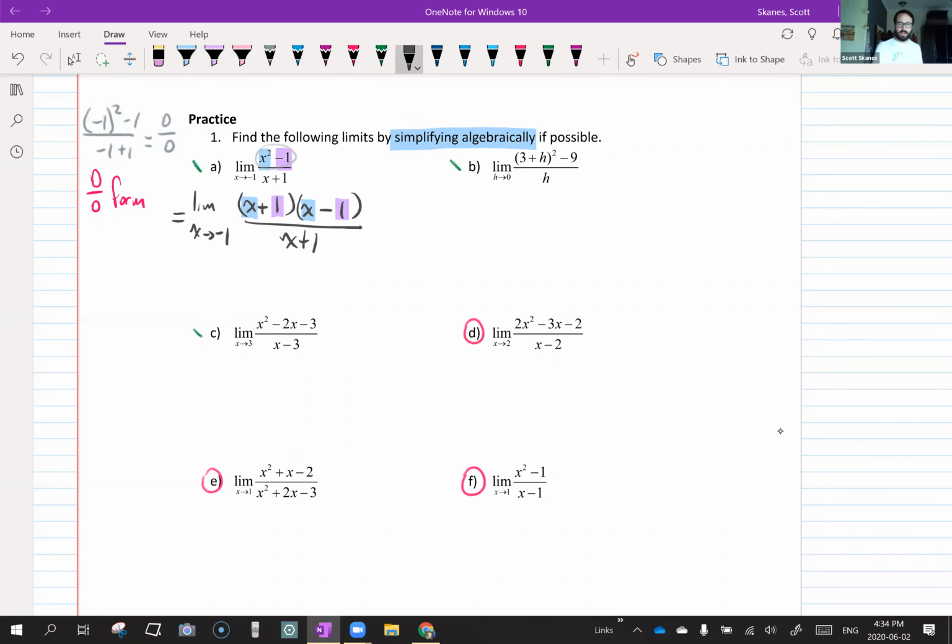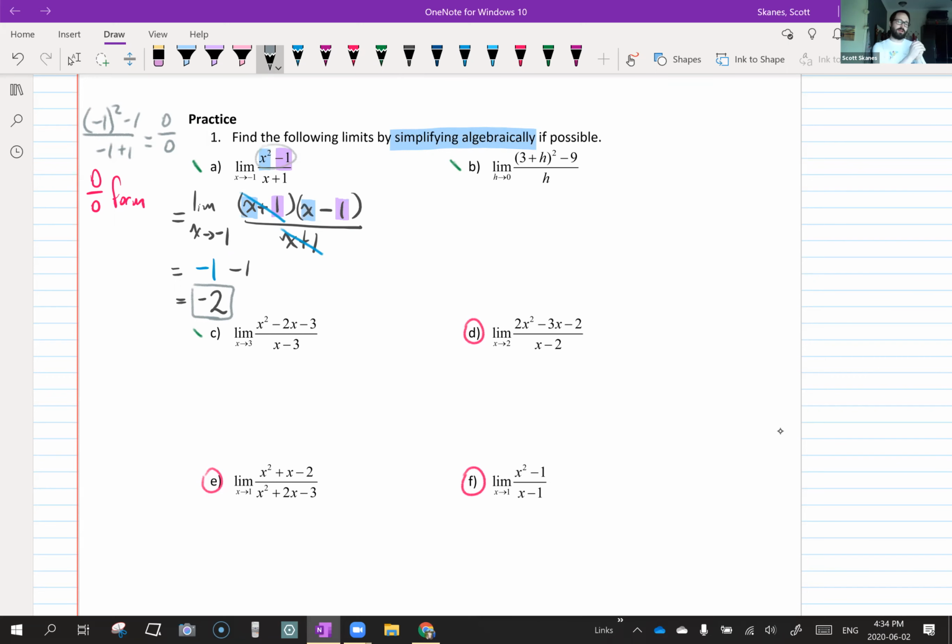So Ibrahim, you're saying the answer is negative 2. I perfectly agree with you. What we have now is that we have x plus 1 on top, x plus 1 on bottom. Now, let's substitute in. We end up getting 2 minus 1, which is, wait a second, not 2. I'm just so used to 2s. Negative 1 minus 1, which is actually negative 2. Okay, so about 10 minutes ago, we had questions that we couldn't solve because it gave us 0 over 0.